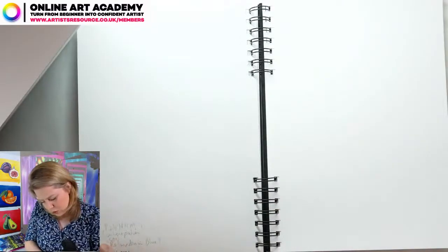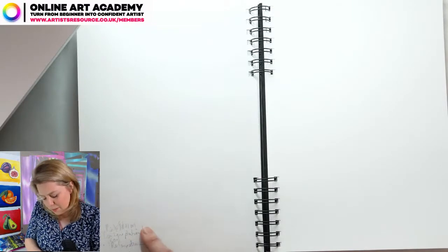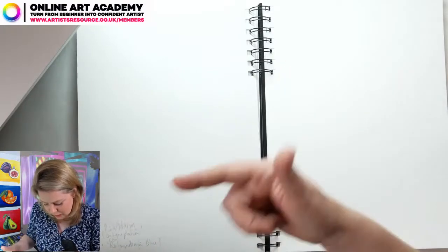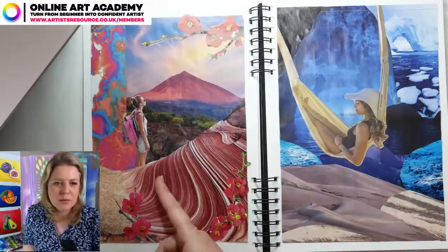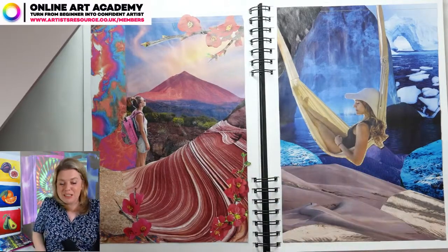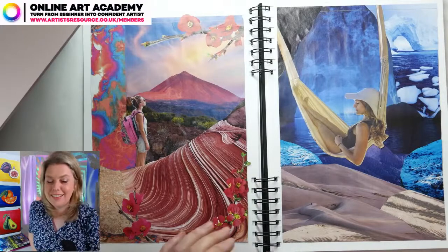Cool contemplation, pink contemplation and cool relaxation. So that was called pink contemplation and cool relaxation. There we go. So I'm pretty happy with how they turned out.